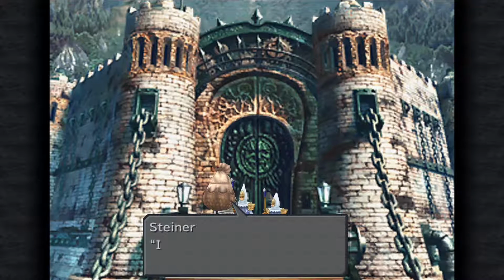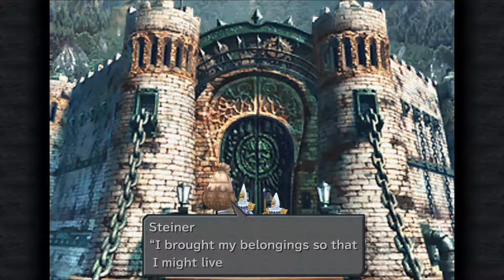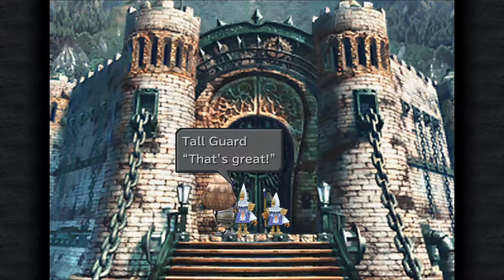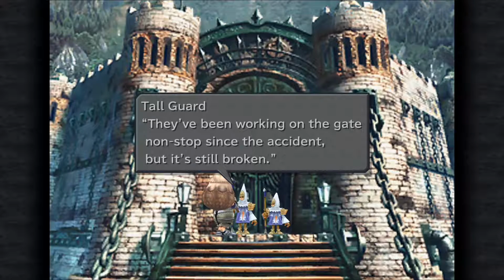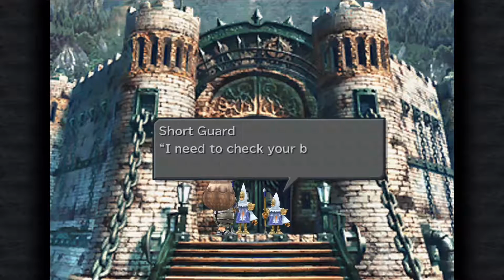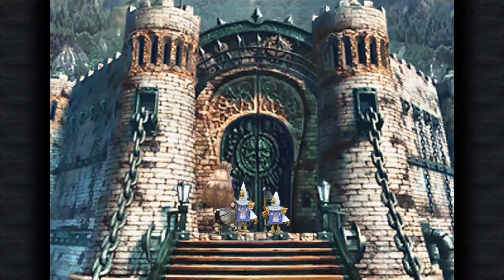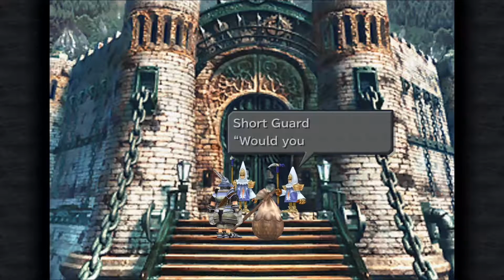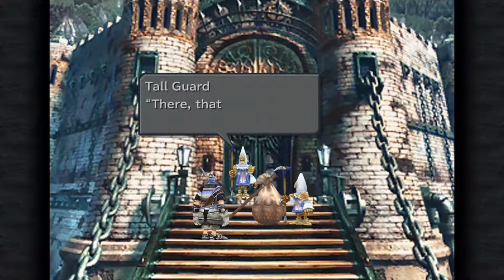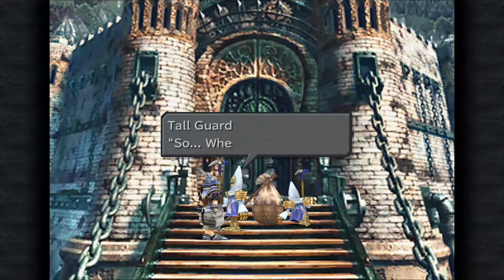I didn't notice it. It's the purpose of your visit. Workers were needed to fix Southgate. Brought my belongings so that I might live and work here. That's great! Wasn't that like yesterday or something? 2 days ago? Huh. Yeah, I guess.